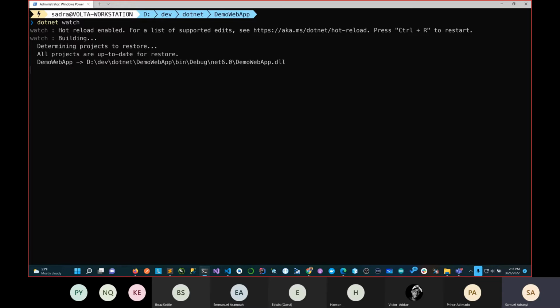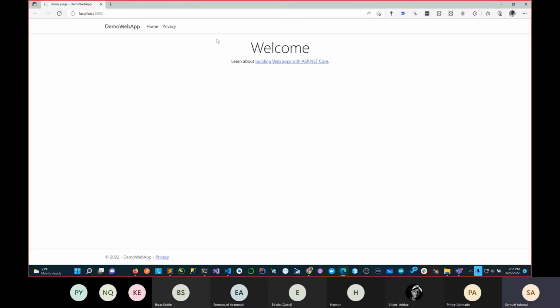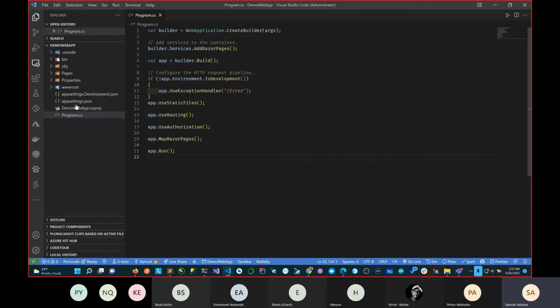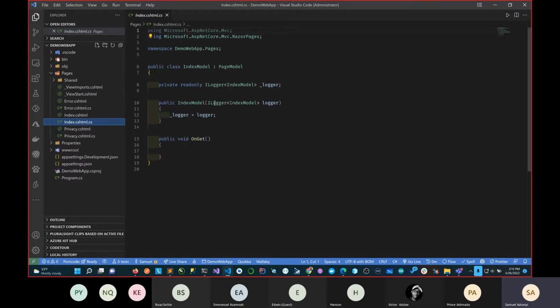Now, to show you the hot reload, let me do the .NET watch again. So it's being watched. If we go into the code, let's go here to www root, and then index. So this is specific to using Blazor. There are a bunch of shared views and a bunch of common pages. It uses CSHTML because there's some CSS in there.